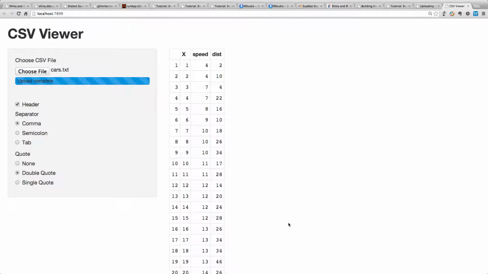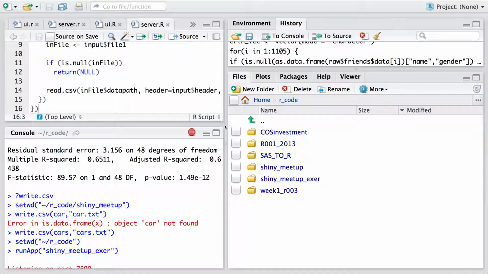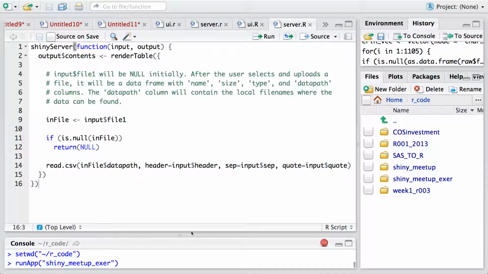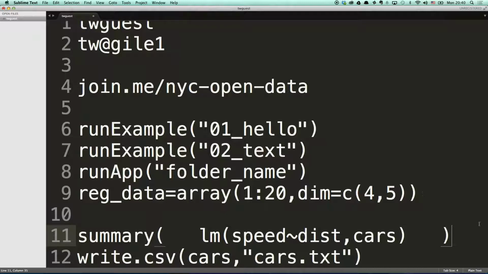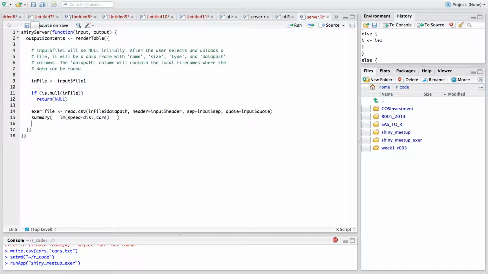Tell me, how can I bring the summary statistic on the web page? So if we go into the server page. Where should I change it? Make the read.csv a variable in front of that. Here? Yeah. Okay, I can assign this to file. Sure. Then underneath it, put your summary and then your lm, using that variable instead of cars. I see. Copy this part. Okay. What else do I need to do? Do I need to wrap a function out of the summary? Let's try it. Let's see whether the app changed.